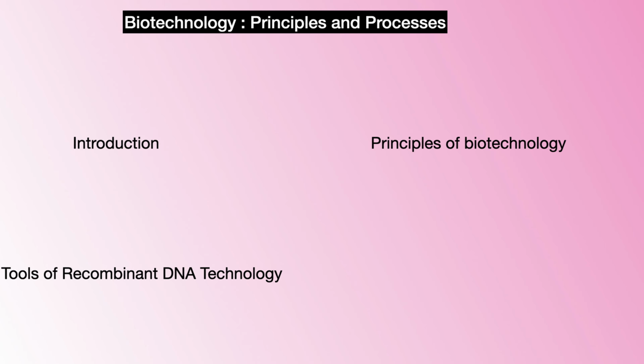The third feature is cloning sites. To insert our foreign DNA, we need a specific spot to cut the vector open. We use restriction enzymes for this. A vector should ideally have only one recognition site for an enzyme. If it has many, the vector will be chopped into many pieces, making it useless. We usually insert the foreign DNA right into the middle of an antibiotic resistance gene. This breaks that specific gene. A process called insertional inactivation occurs.